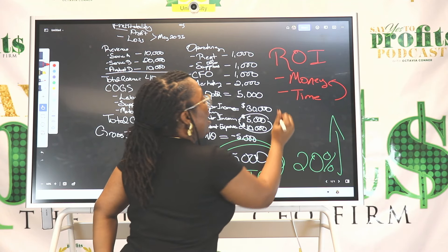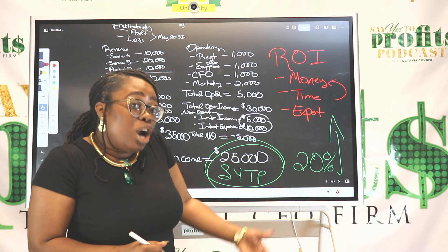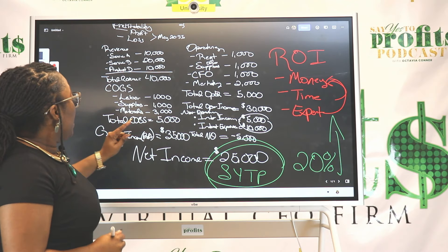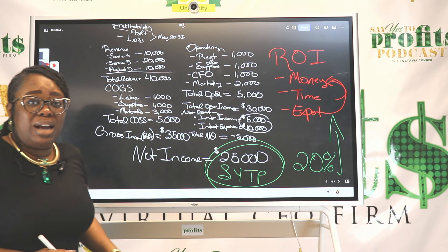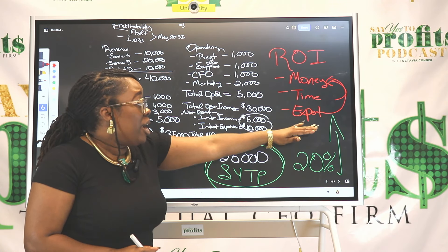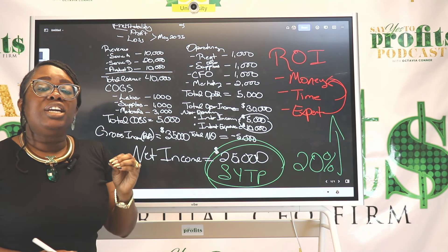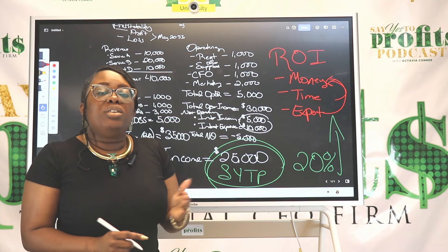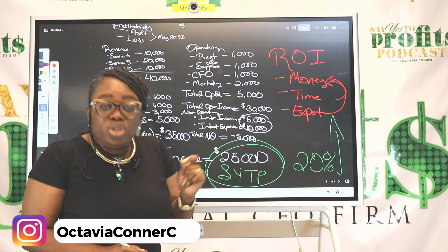The third way: you spent money and received more knowledge and expertise — and because you received more expertise, you can charge more for your services and make more money. So you want to ask: I spent $1,000 on labor — did this yield more money? I spent $2,000 on marketing — what was my ROI? I spent $1,000 on a CFO — did I learn something that gave me more time back or positioned me to have more money? If you're really savvy, you determine the ROI before you actually spend the money.